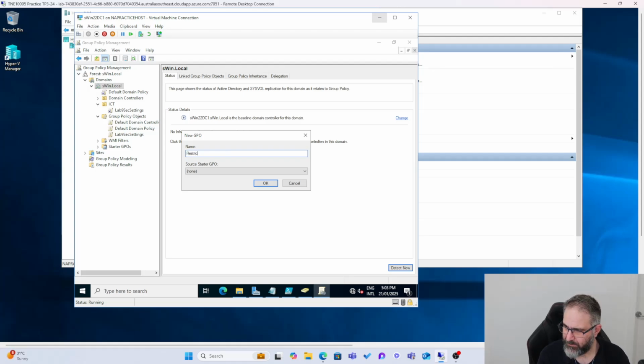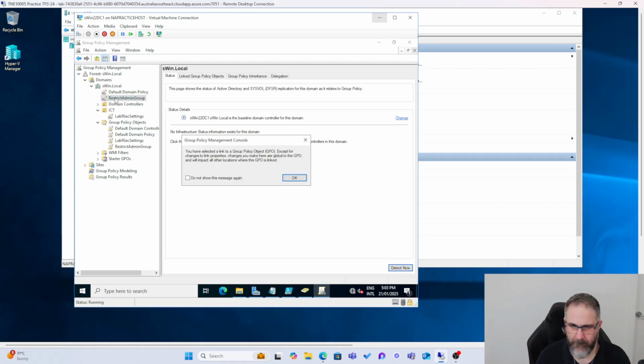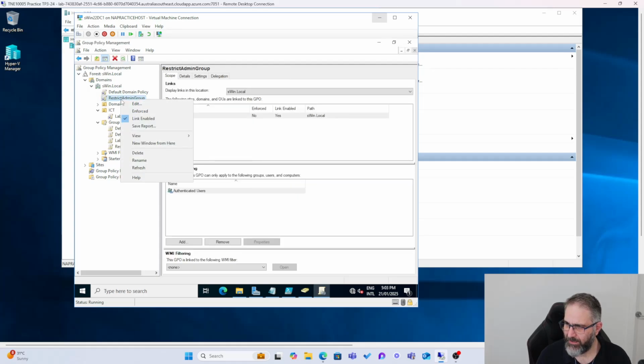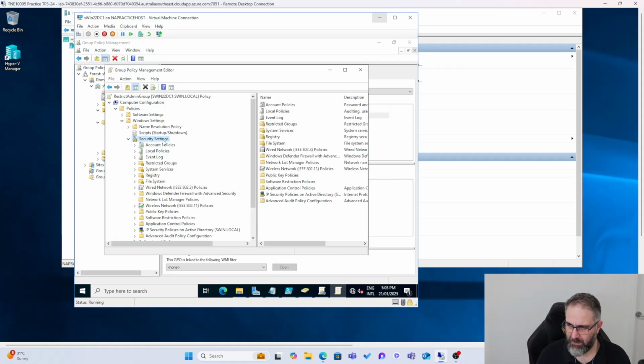Restrict admin group, and go to edit. Yep, and then we'll right click, edit, computer configuration, policies, Windows settings, security settings, restricted groups, policies.